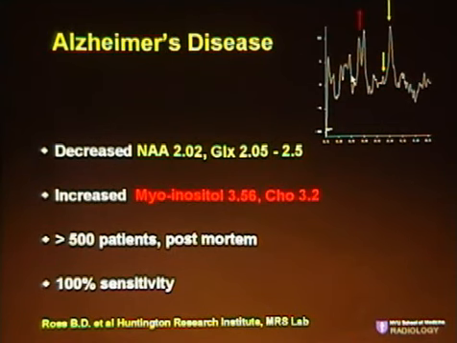The myo-inositol and choline levels are elevated, and the myo-inositol is elevated probably because we think that there may be some more gliosis or astrocytosis in Alzheimer's. People have also correlated the myo-inositol levels with the amyloid plaque load within Alzheimer's brains. And in one large study by Brian Ross and his group, they found that this spectrum of findings in Alzheimer's disease was 100% sensitive in 500 patients with postmortem correlation. So if you see a patient with Alzheimer's, these are fairly specific findings. They actually compared it with PET, and I think it had demonstrated higher sensitivity and specificity than PET imaging.